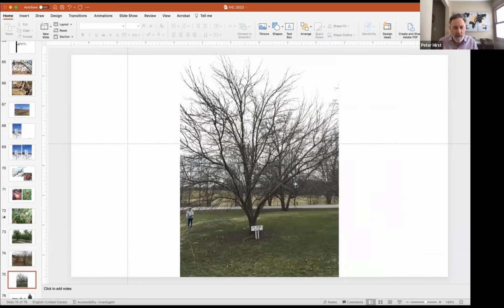On a tree like this, that's maybe 50 feet tall, I'm guessing, hopefully this was in a park and not in an orchard, but it's one of the largest apple trees I think I've ever seen. On a tree like this, it's just too tall. How are you going to harvest the fruit in the top part of the tree? It's beautiful as an ornamental specimen, no question about that.